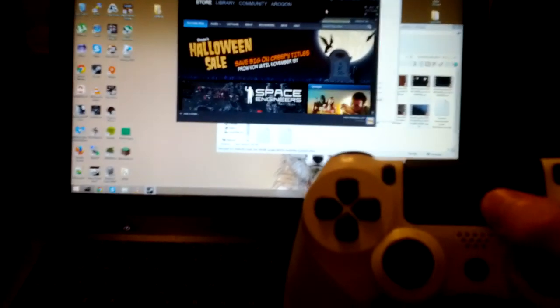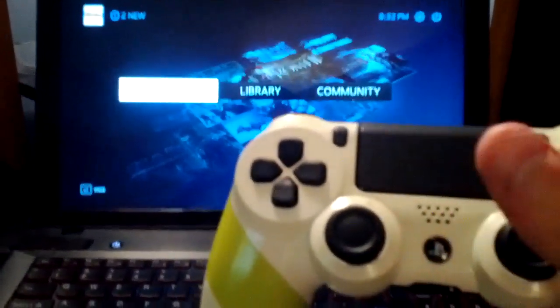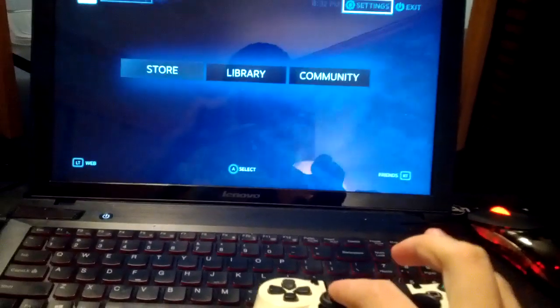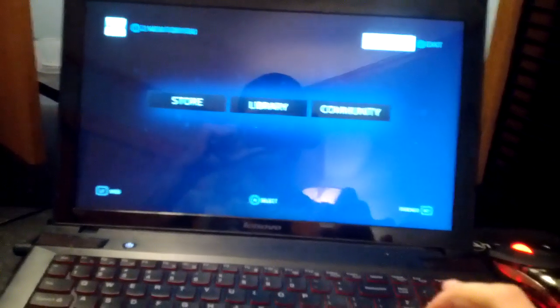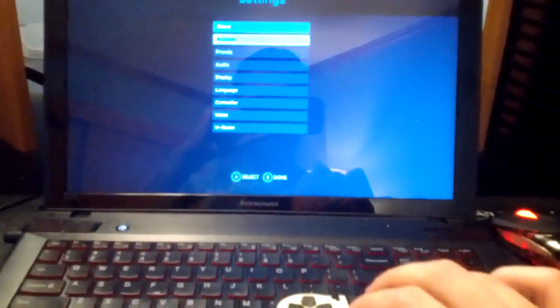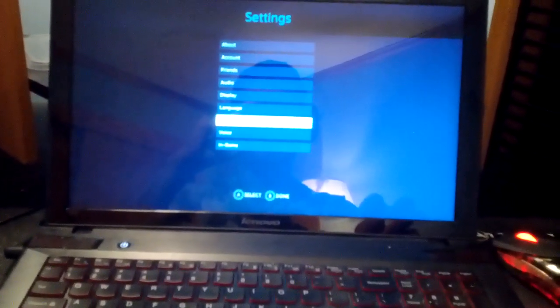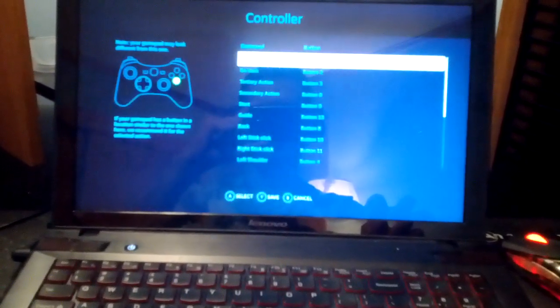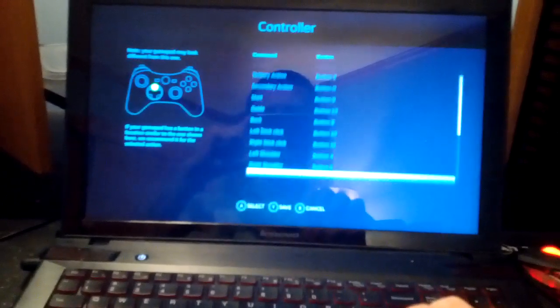So I have my controller here. Oh, holding it, Steam comes on. Oh, you can see that, damn it, okay, maybe you can't see. You can see that everything's just working. Let me do that. Not quite. Settings, pressing A, controller, A, and edit. And I ran through this entire thing and basically all the buttons are working flawlessly.